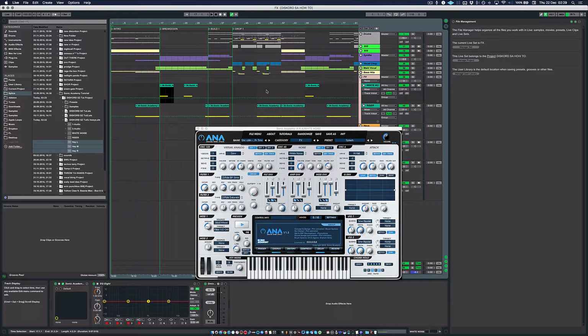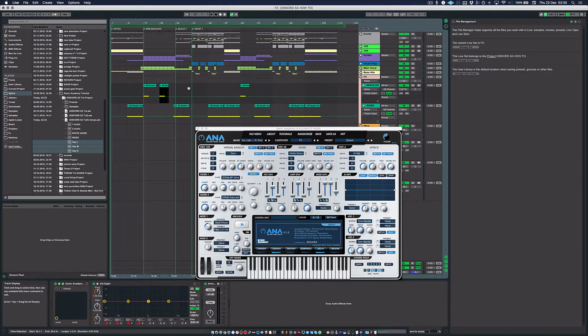So really, we just use that where it feels like there needs to be something extra. So when you get into a breakdown, it can feel a little bit empty without a bit of white noise. But as soon as you add that white noise in, it feels like something's really happening. So, it's subtle, but it really does make quite a lot of difference using white noise and sweeps, and we've used it very basically in this tune, really just each time it gets to the breakdown.